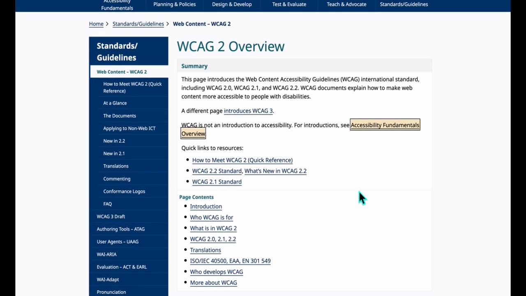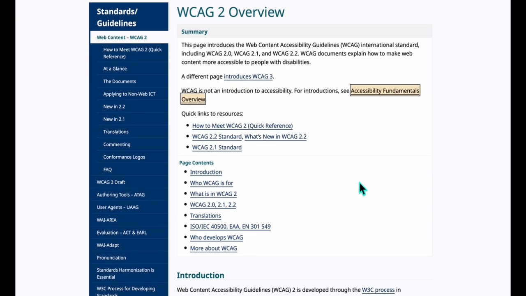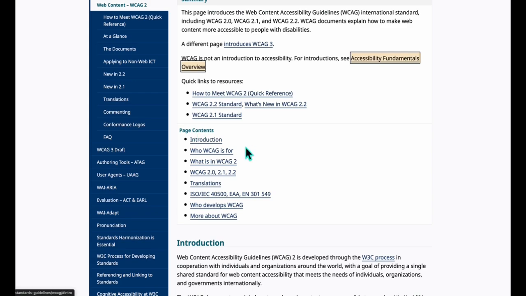Then let's move further. Quick links to resources. So there are a few links here to the resources. The page contents, so you have introduction, who WCAG is for, what is in WCAG 2, WCAG 2.0, 2.1, 2.2, maybe that's a comparison. The different translations of WCAG that you can find, ISO IEC 40500, EAA EN 301 549.